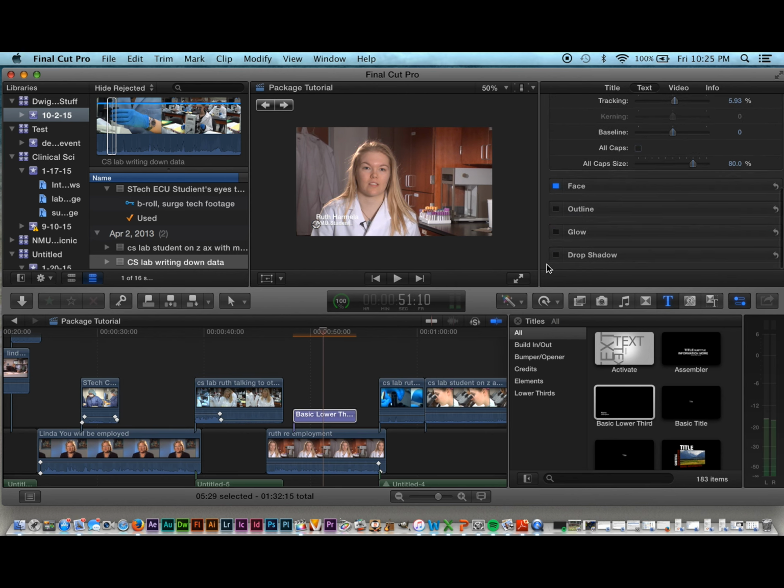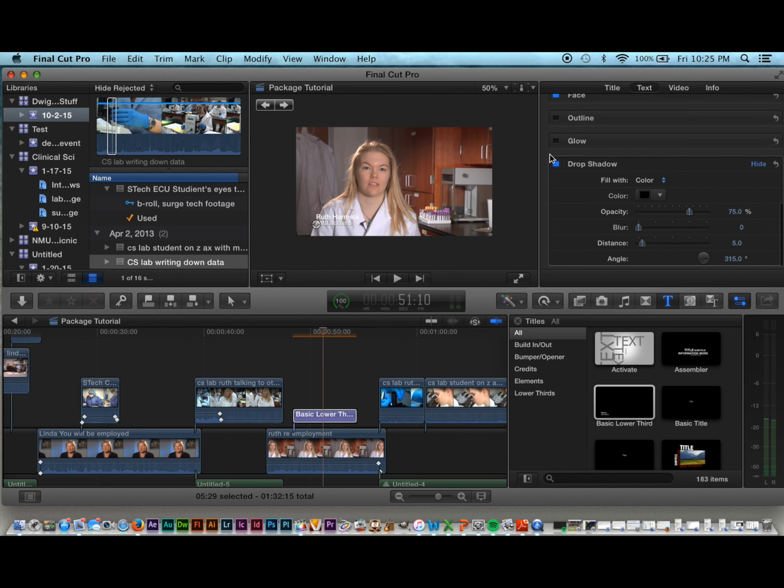Okay, and then we can also add a drop shadow. If you notice right now we have white lettering over someone wearing a white lab coat. That's not good. And we can change the color of the text, but we'll at least give it a drop shadow here. And when you click this little square, we get the option here, and you notice we've got a drop shadow now on the title below.